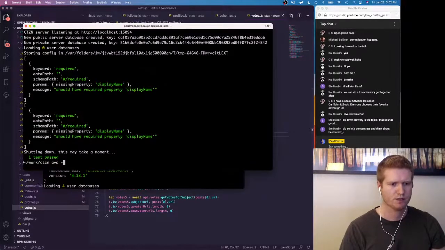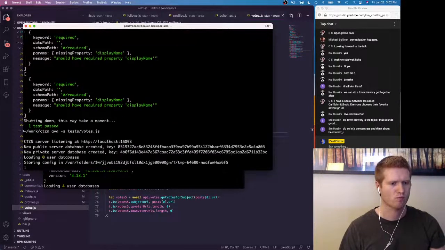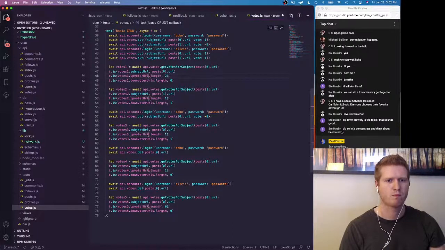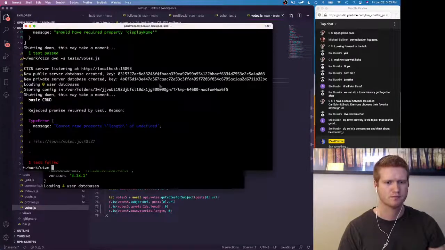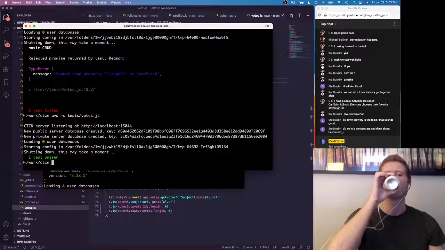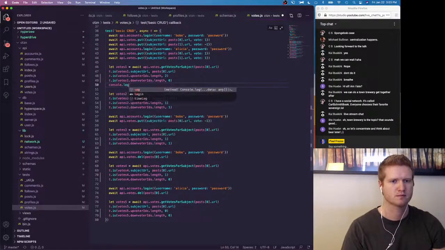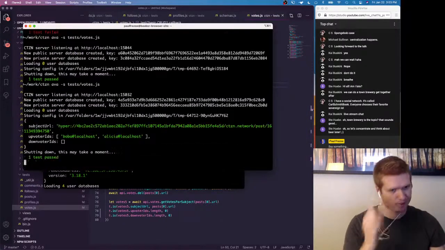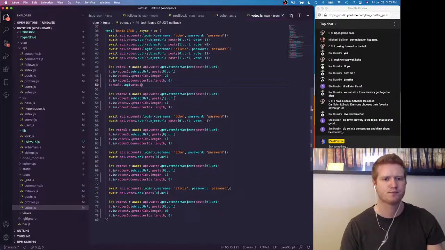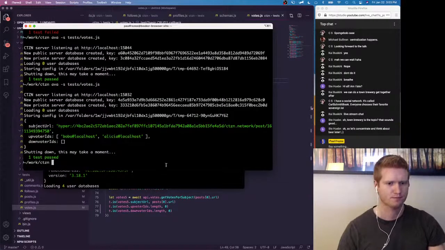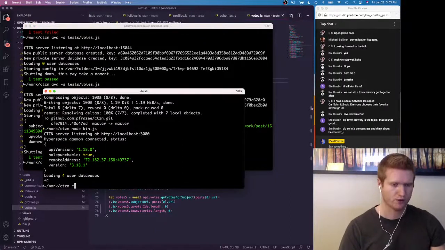Finally votes. This one should work out of the box. Let's find out. No such luck. There we go. Yeah, good. All tests passing. Now we're going to need to nuke our old database, unfortunately.